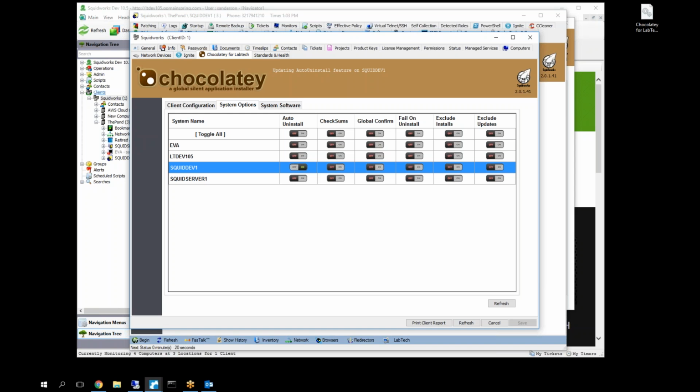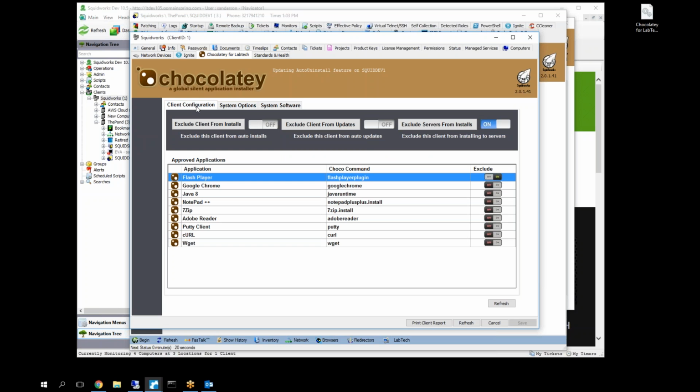Or bring another computer online or another company online, enable that company, and it would start going through those machine lists and enabling licenses there until we max our license out. That's how it works. If you exclude machines, you can do that here. And I think that covers pretty much everything else. It's away you go and let it have at it. That is Chocolatey. Enjoy.